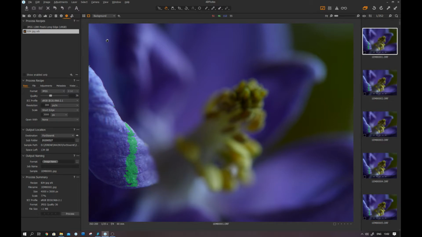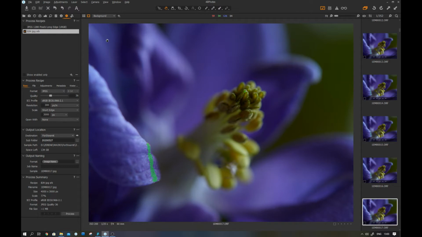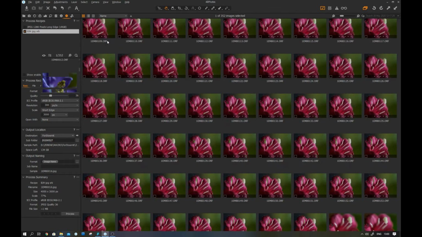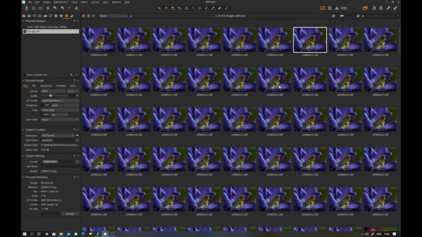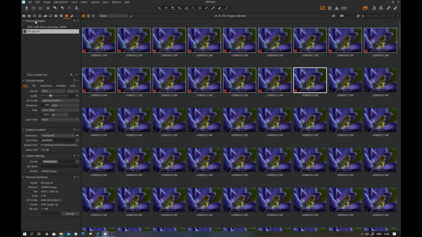Now, I want the part of the flower in focus, mainly, to be the stamen and anthers. So as I move down through the images, I'm going to look to see, right, okay, I've just got a little bit of the highlighted green. Yeah, it's that image there on the yellow center of the flower. So everything from that image to the start I want to remove. So I marked those as red.